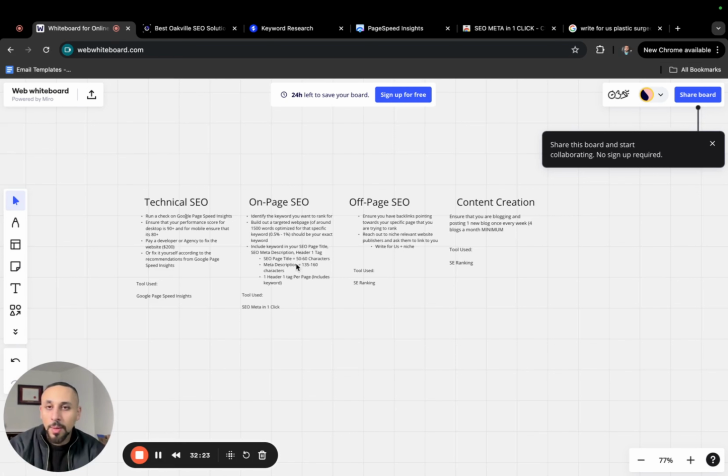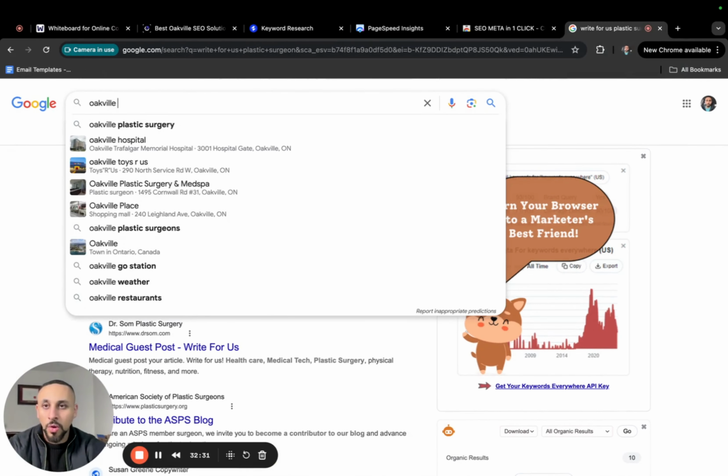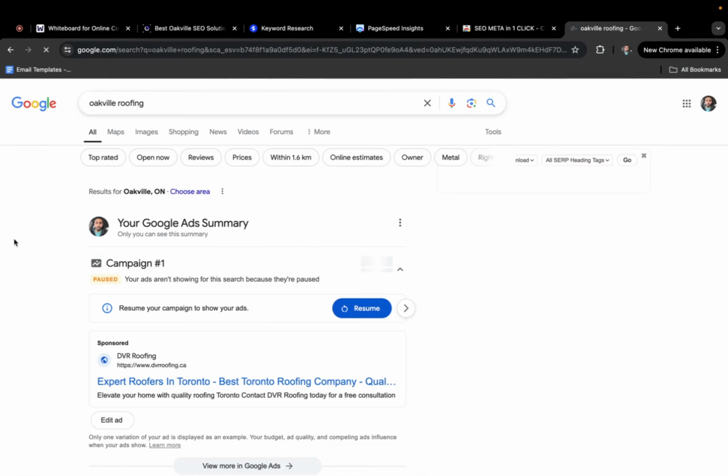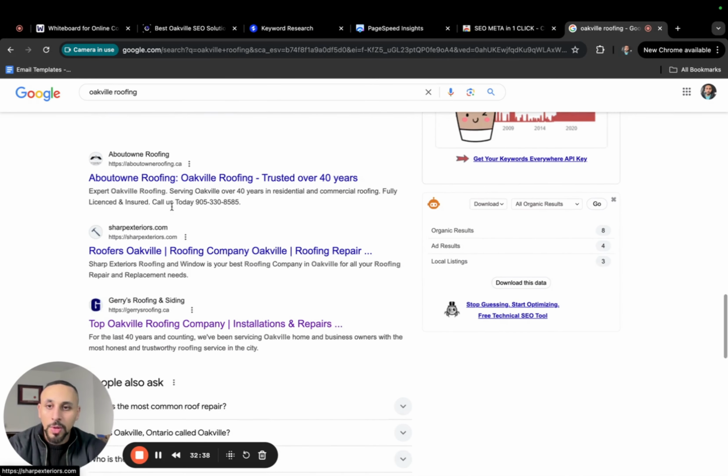And if you can't come up with ideas of what to write for the page, do exactly what I did, which is just look up that keyword. So again, you can look up Oakville roofers or Oakville roofing. In my case, it was Oakville SEO, and take a look at what the people that are on the first page in the top 3 positions are doing, see what kind of content that they're including, and then go ahead and do the exact same thing for your web page.